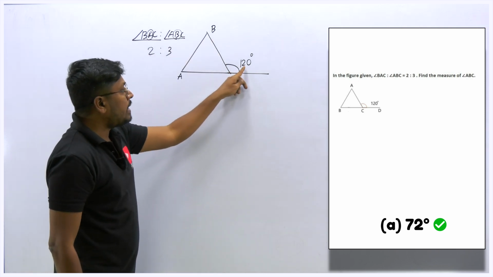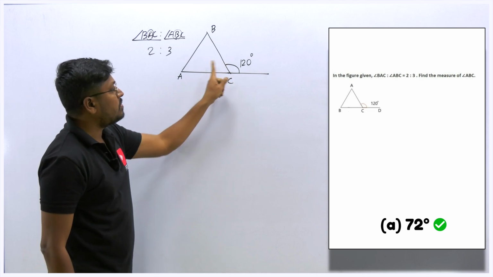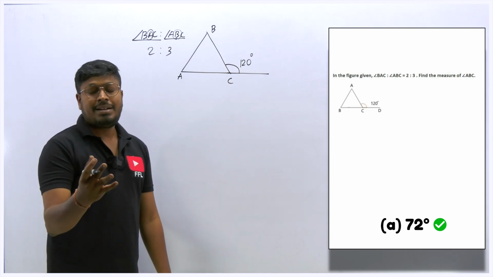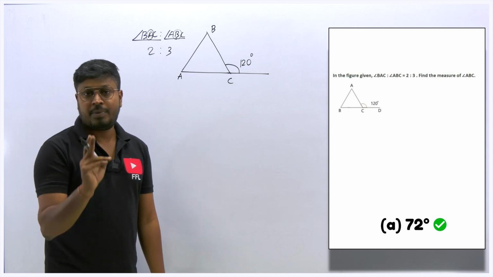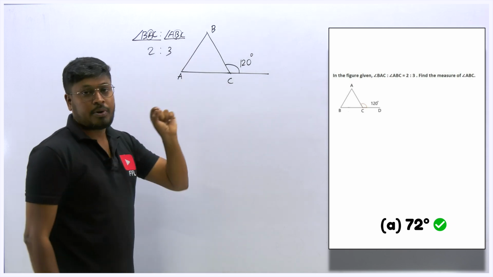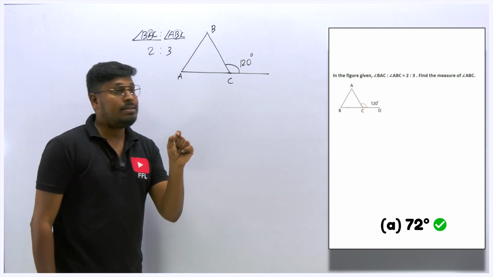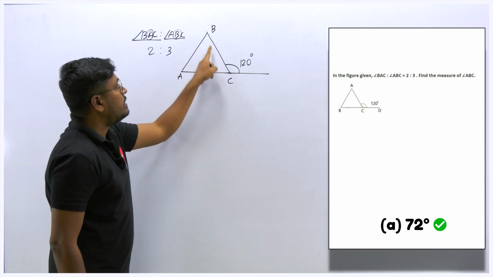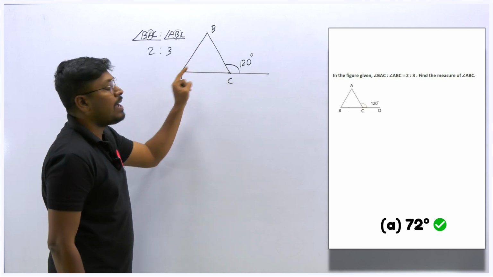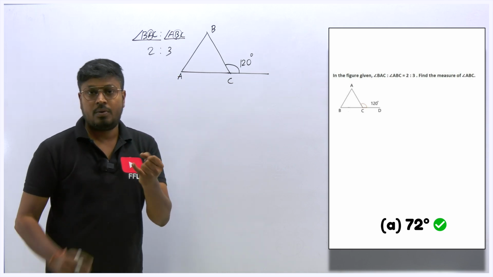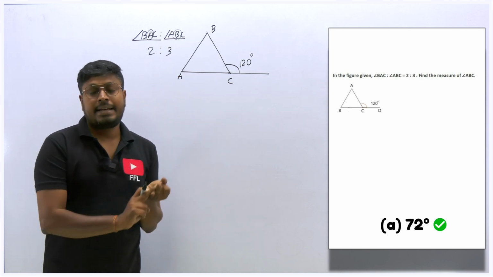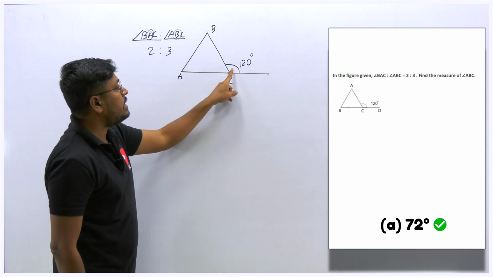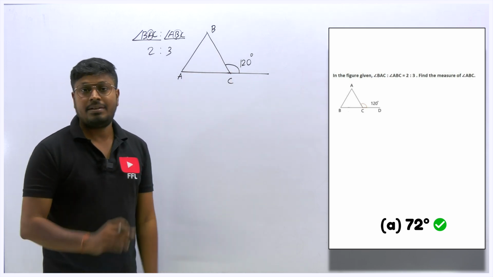Here the interior angle was not given, the exterior angle has been given, 120 degree. So always remember that in a triangle there are two properties. The major property is when you add all the interior angles of a triangle, the sum of all three angles of a triangle is equal to 180 degree. And the second property of the triangle is that the sum of the interior angles is equal to the exterior angle of the triangle.